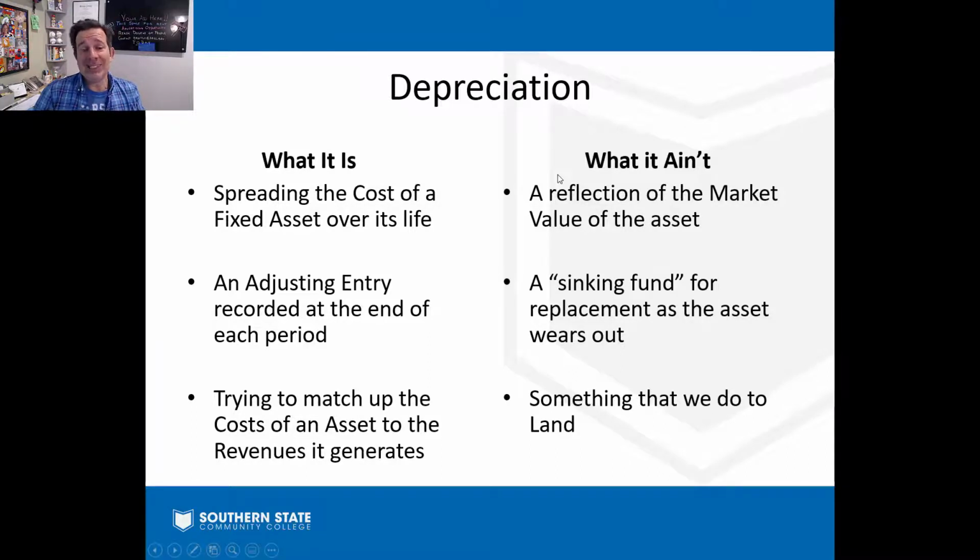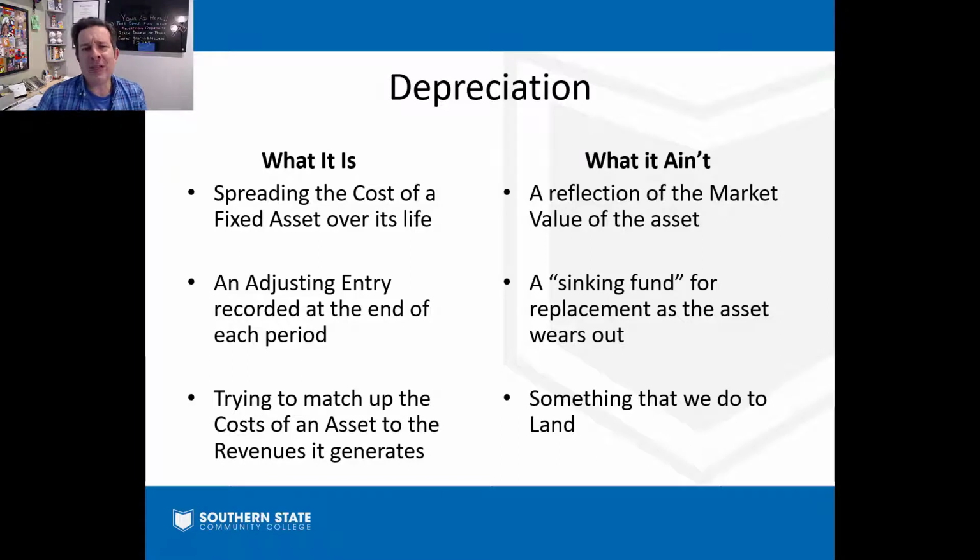What depreciation isn't. It's not a reflection of the market value of the asset. And I can't say that enough. Depreciation has nothing to do with market value. Okay? The market value of that roller coaster may be a lot more or a lot less. Who knows? It has nothing to do with it. In accounting, when we depreciate, all we're doing is spreading out the cost. We're not trying to measure how valuable something is according to the market.